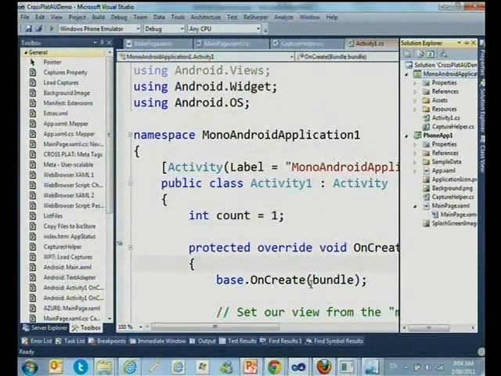Okay, so the nice thing about this is we're now going to be sharing that code file between the two. So it means if I modify it in one place, I'm going to modify it in both. It means that we can maintain one code base as opposed to maintaining three different ones. Okay, so we'll actually make use of that now.